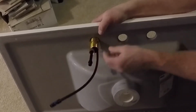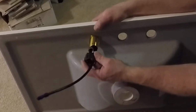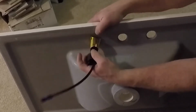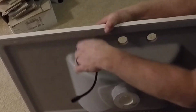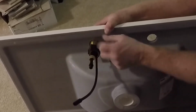I'll put a flat square washer on, and then the valve body nut get screwed on afterwards. It just has to be fed around the supply tubes here. And once I get that fed around, I can tighten that up to the valve.